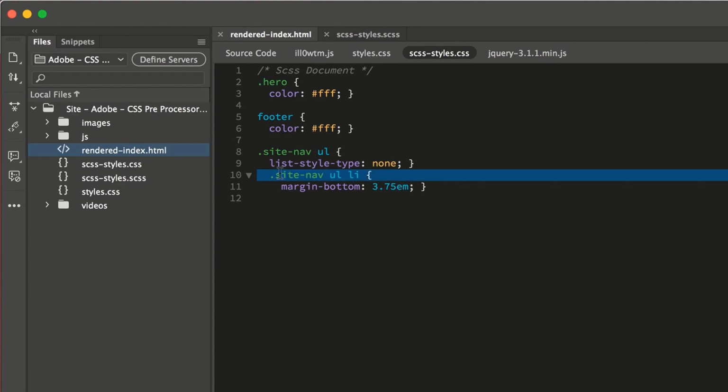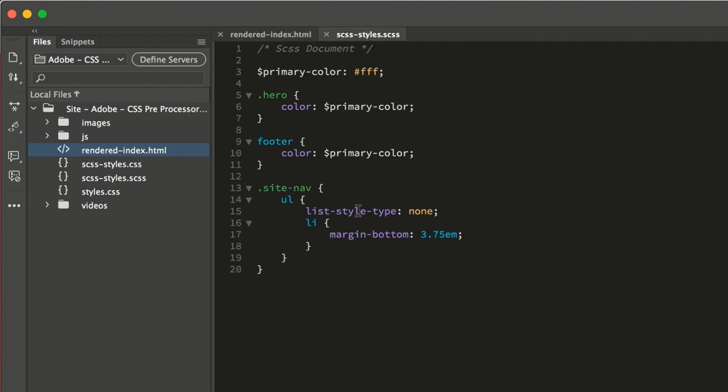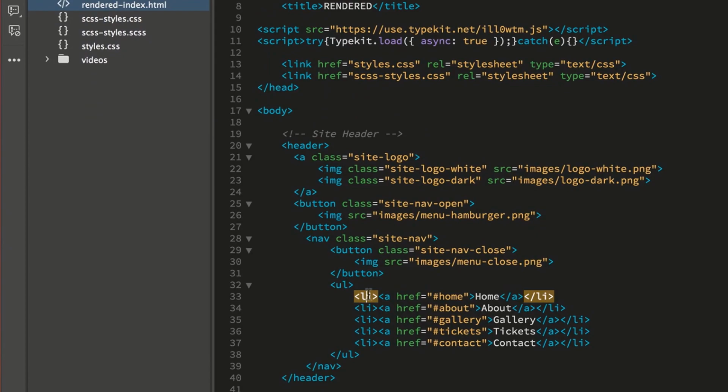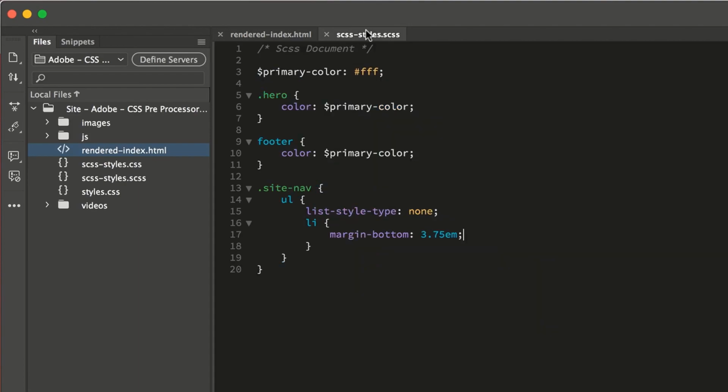Now this is the CSS the website needs. The cool thing about it though is our SCSS sheet automatically compiles and generates it for us. And what we get to do is use the structure we've used in our HTML, where we've got LIs inside of ULs, which is nested inside our site nav. Awesome. All right, let's do the last one. Jump back to our SCSS sheet. Now we'll style the A tag, which is used to define where our menus go when they are clicked.